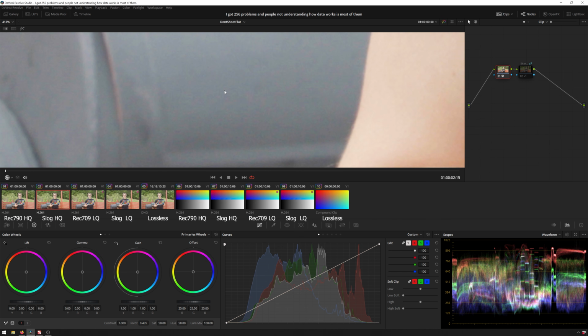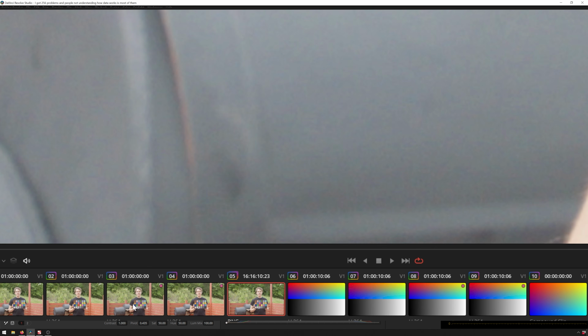So now we'll go back to our original, and here's going to be a low quality. This is about 30 megabits per second. So still a pretty typical bit rate for a DSLR. 30 is sort of the lowish end, but it's not bad. So now we're going to go to something that would be natively shot in Rec 709. And you see, not a whole lot changed. We're definitely losing detail, but our colors are pretty much right in line. You see, we're losing a lot of detail, but it doesn't really look that much worse.